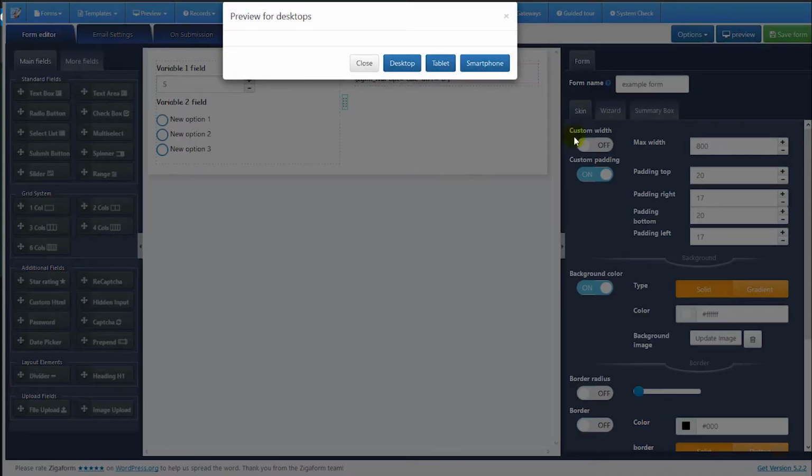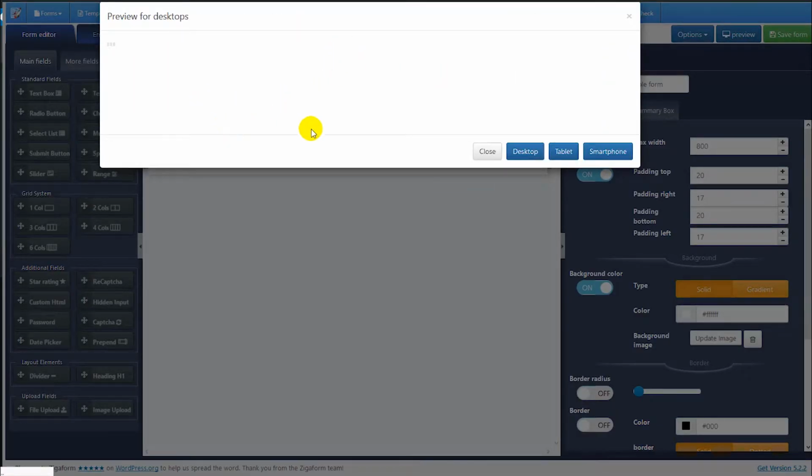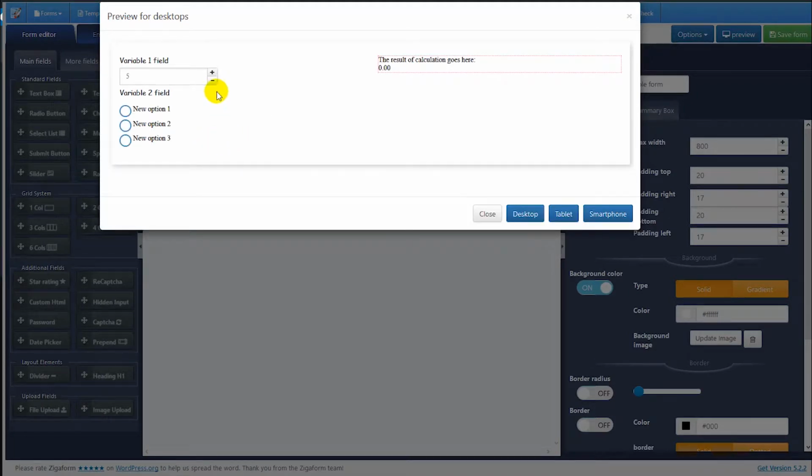So go to the preview. There it is. You can see the calculation is working. At the beginning, the result was empty.